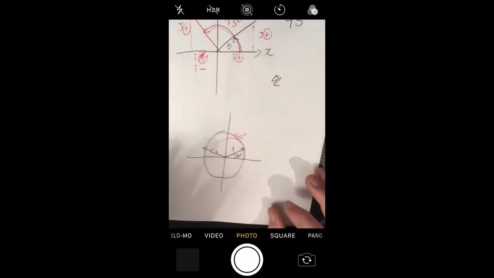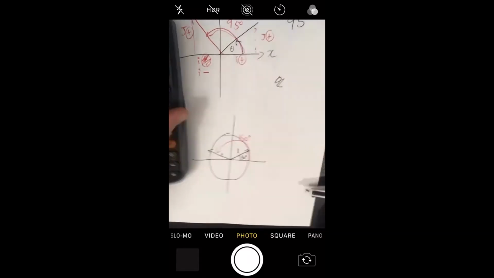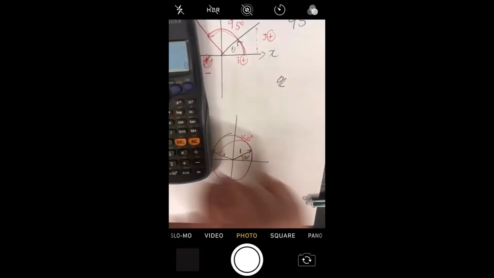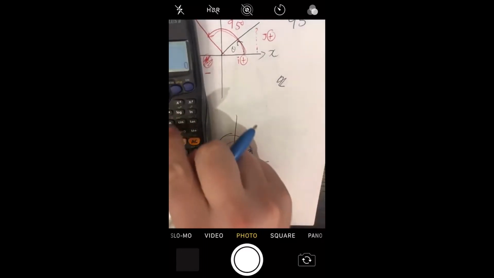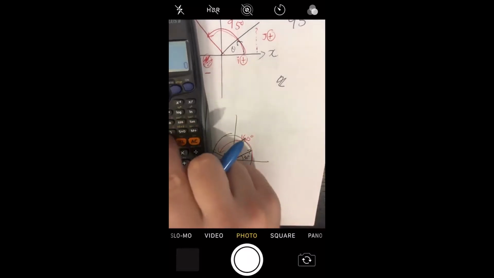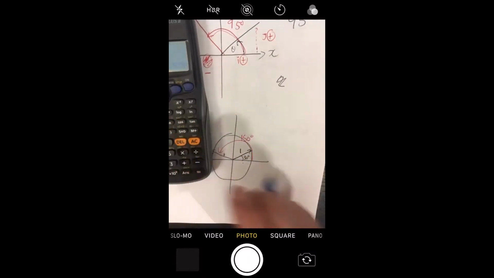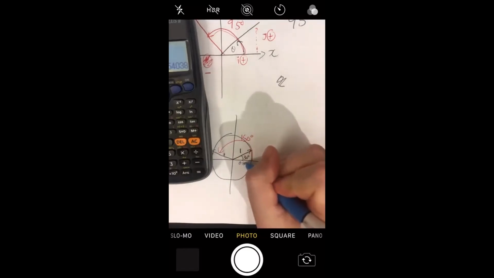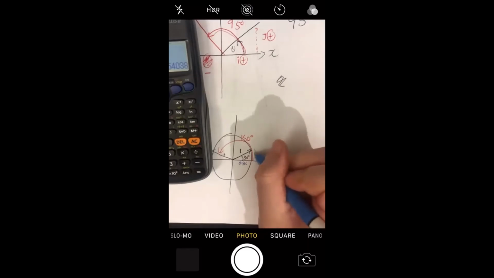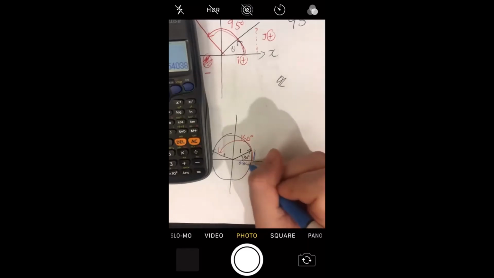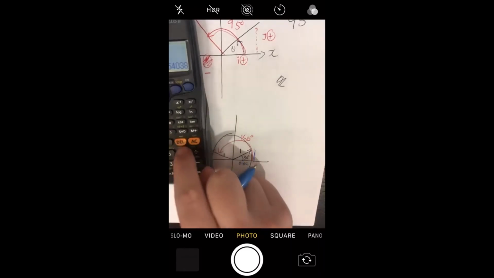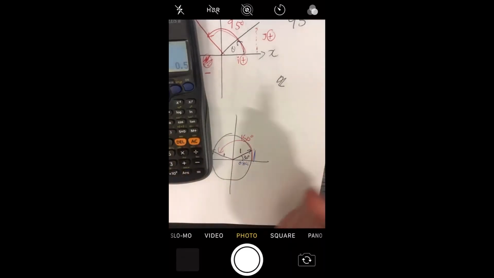Okay, now watch. Let's work out the ij components really quickly. The i component for this one is going to be cosine 30 times 1. That's going to be 0.86. Okay, cool. Let's do the vertical component. Let's do sine 30 times 1. That's 0.5. Okay, cool. So it's 0.86i and 0.5j.